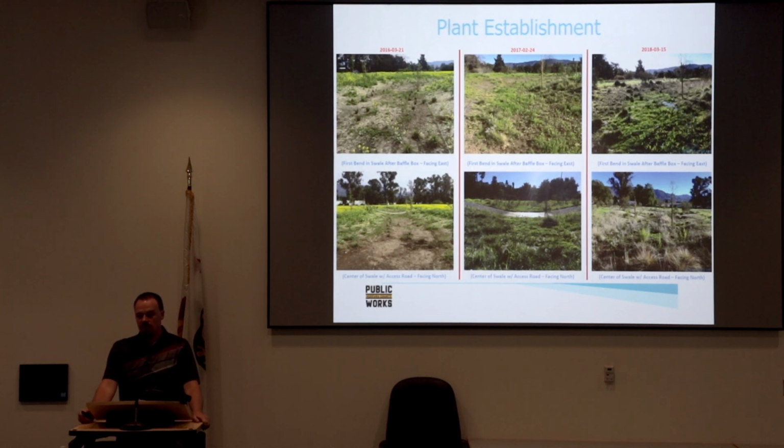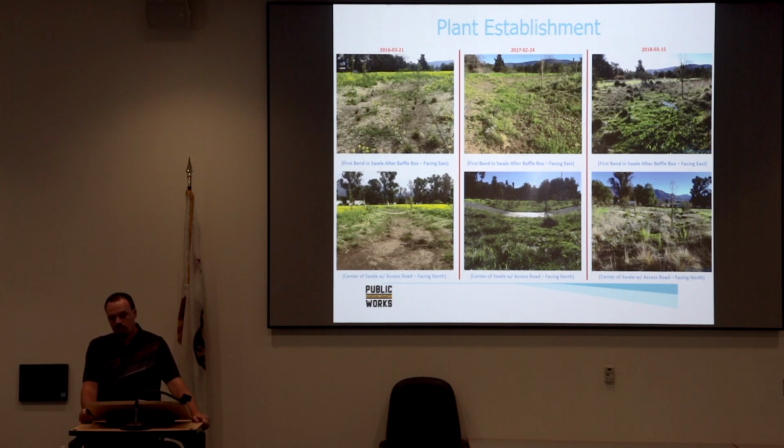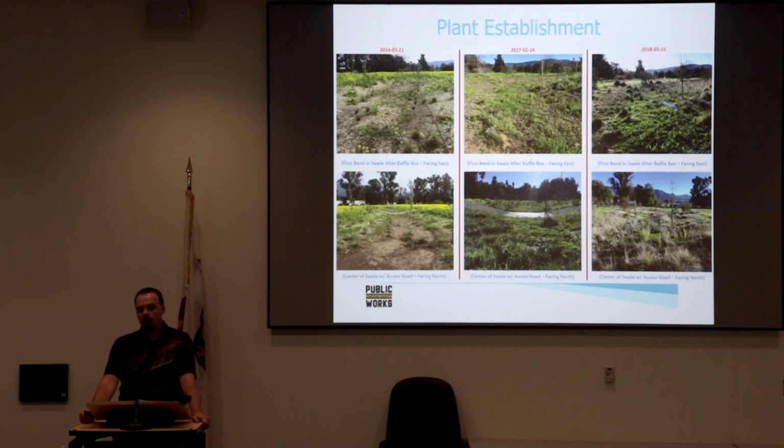And then in 2018, you see it's even filled in more, but we still have patches. When I was doing the site walk for that, I estimate about 75 to 80% of it is vegetated. So we still have a lot of patches where something didn't catch or didn't grow. So we are doing additional plantings this winter prior to the rainy season, so we can help with establishment. But this is 2 years and we're almost there. But we do want that 3rd year and additional plantings to get there.